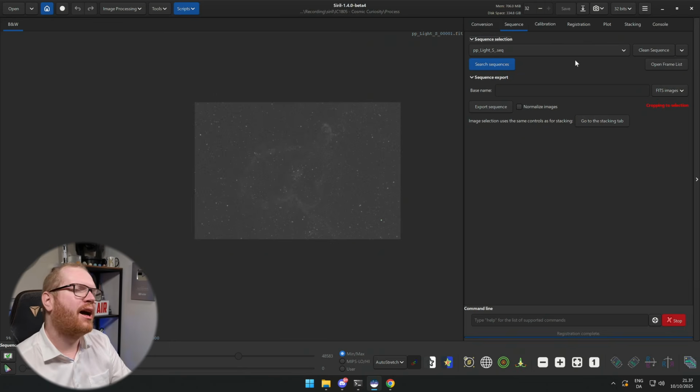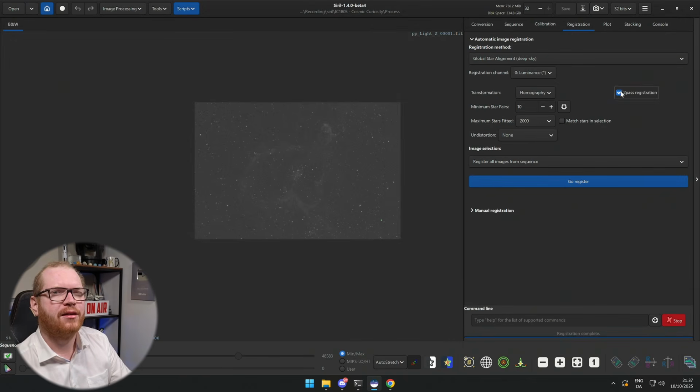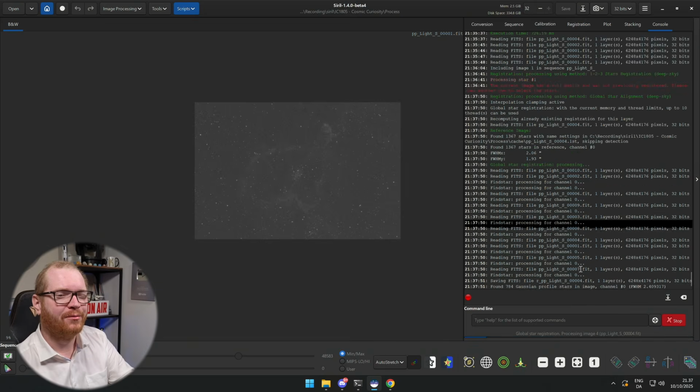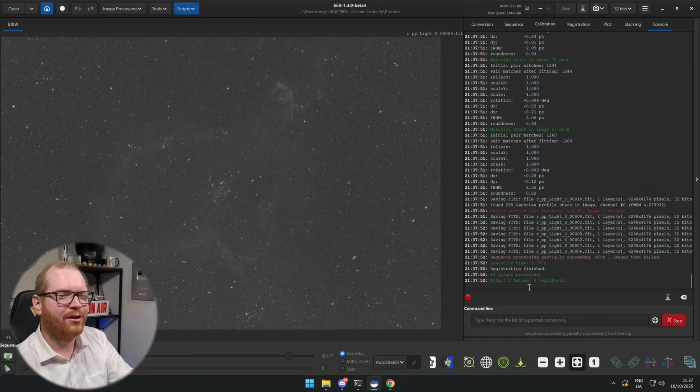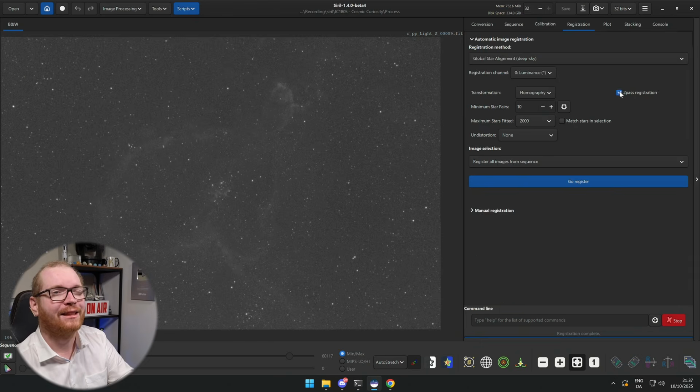Okay, what we can try also, that sometimes works, I'm not really sure why, is to go in here and verify that all 10 frames are in fact selected. Go to registration and then try to do it in a 1 pass instead of a 2 pass. Sometimes doing it in the 1 pass works better for some reason. I can't really explain why. It should be the same. But we can try and see if we're lucky this time. No. Now there were actually 2 frames that failed this time, so we got an even worse result with the 1 pass.